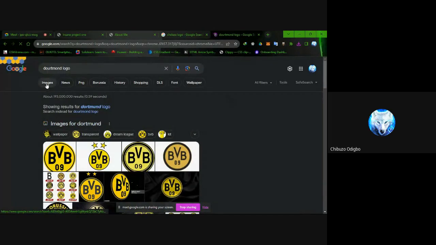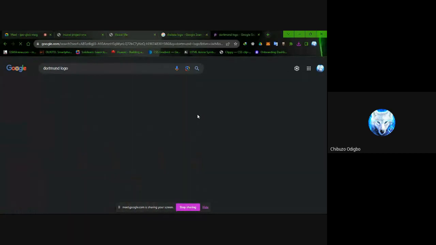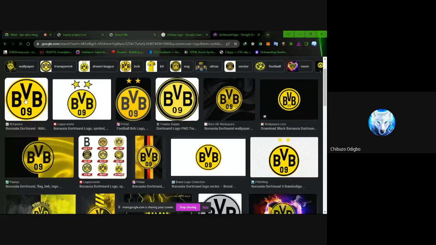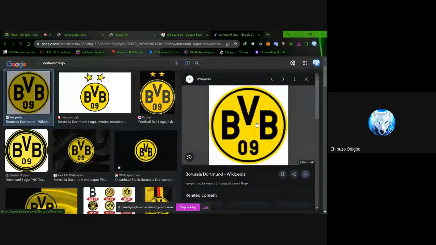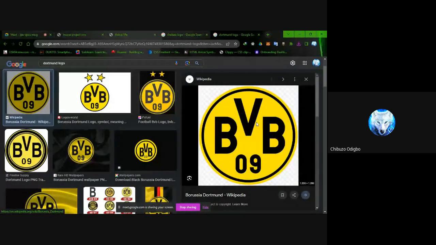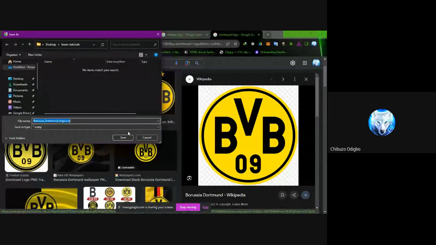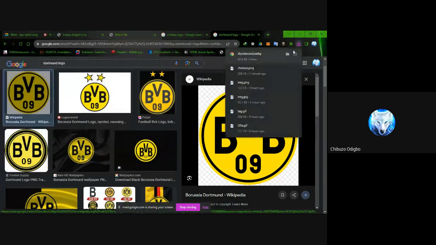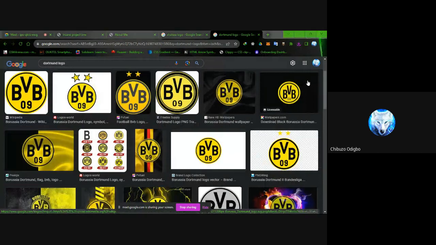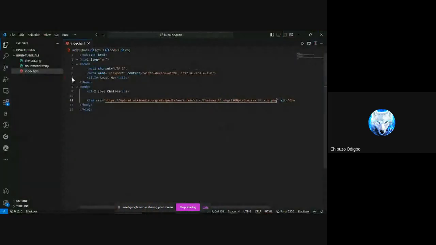I go for the Dortmund logo. So yeah, I will select this logo. I'm just downloading it so you guys would have an idea of what it means. So I save the image as Dortmund. Okay. Once I save it as Dortmund, I come back to my file here.